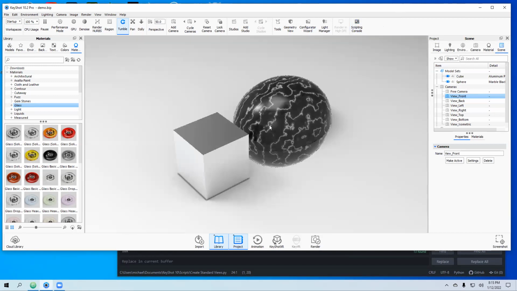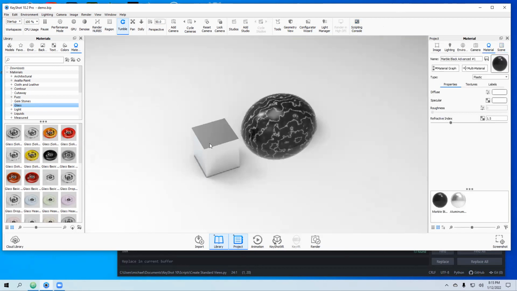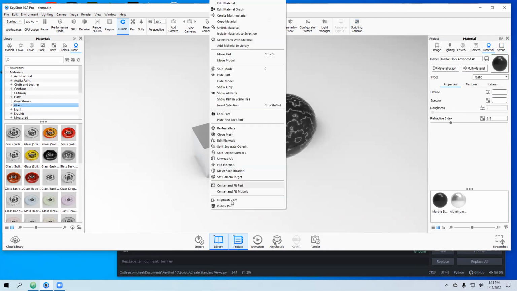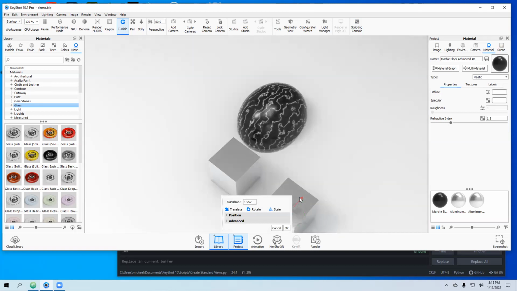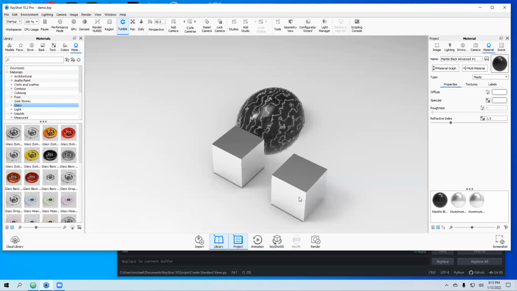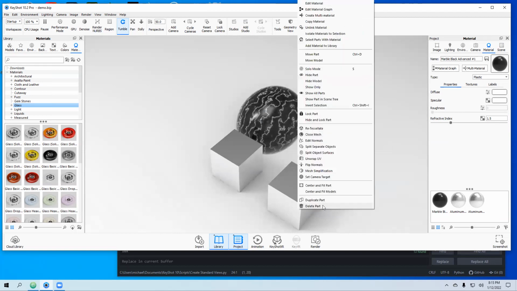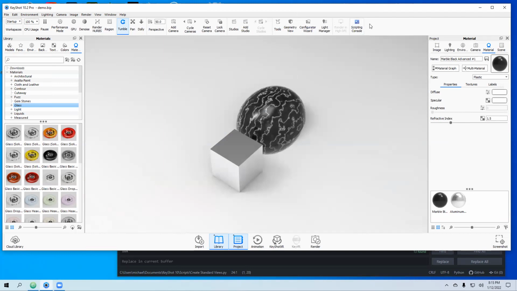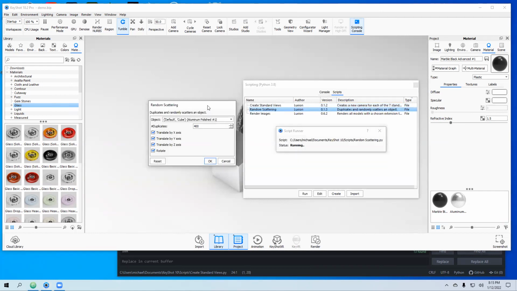Say, for example, that I want more cubes. If you were to do this manually, you could select the cube, duplicate the part, and now you have more cubes. And you could do this a large number of times, and then you can move the cubes around, rearrange them. I could change the material color. But if you wanted to do that programmatically, you can run a script. So here's a random scattering script, which is interesting. And this one's more sophisticated because it pops up a little graphical user tool to take input from the operator.